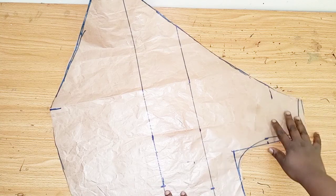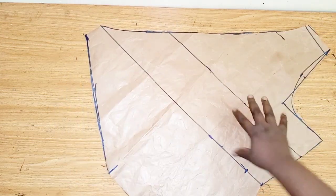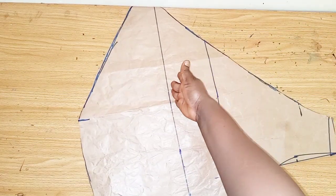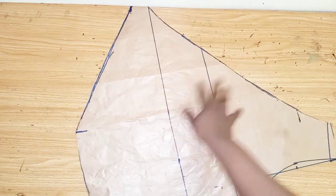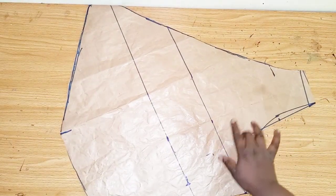So this is what we have for the front pattern. I'll be placing it like this to cut out the front. If you want yours to be a crop top you can stop at the waist — those two inches we have here, you stop it at the waist for a crop top. But this is a full blouse, so I'll be placing it on the fabric to cut out.